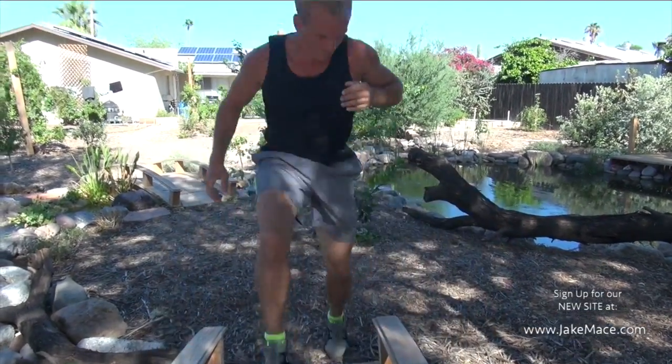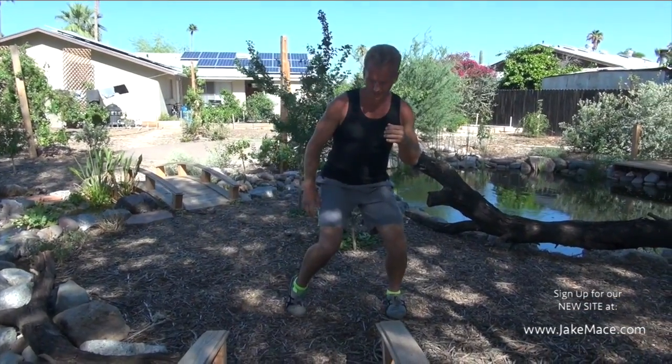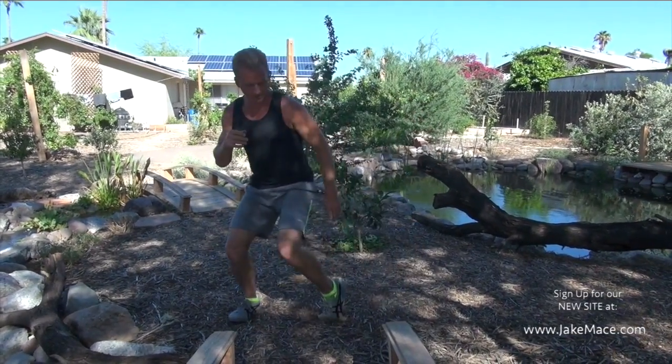Bam. You ever hit your friend on the shoulder with a nice relaxed hand and give them like a red mark on their skin? That's what we want today. Relaxed hands, relaxed wrist. Those are our two methods of striking. And now I want you to copy this move right here. I want you to stand on your right foot, jump to your left, and point that toe. This side now. Jump. Jump.